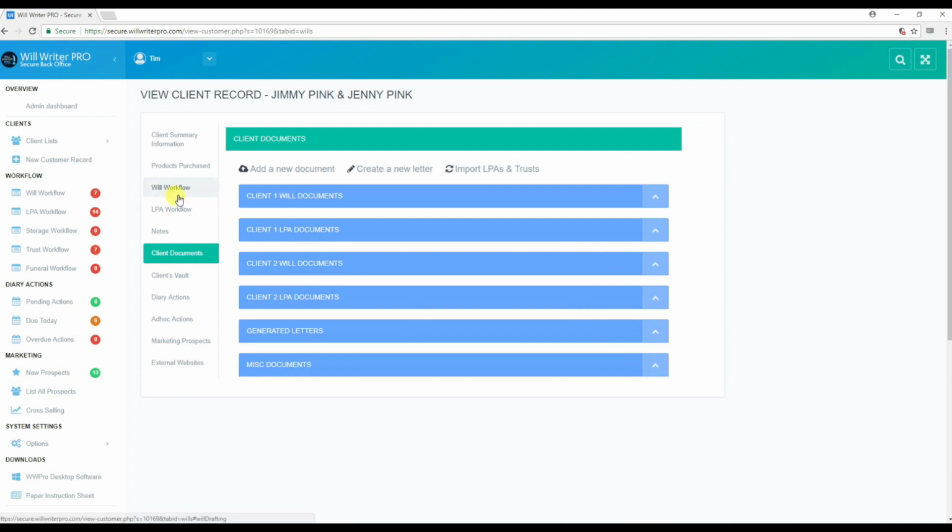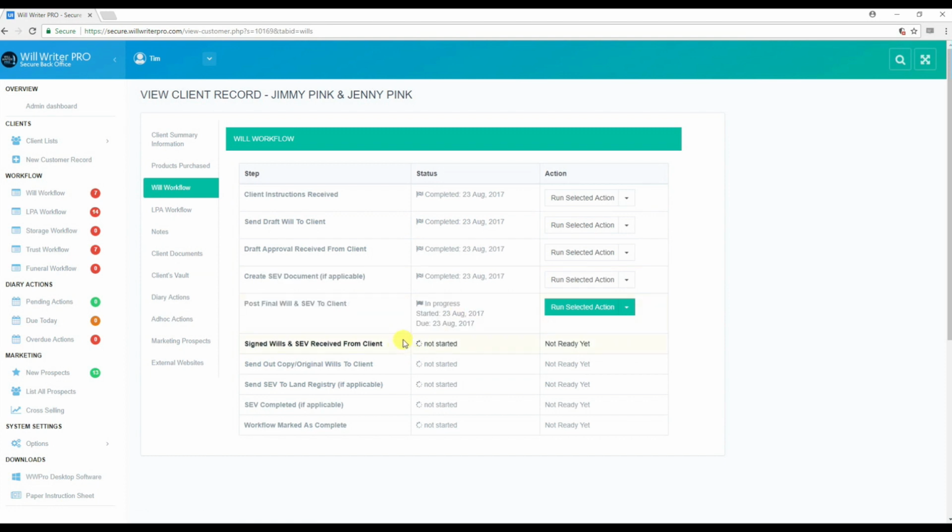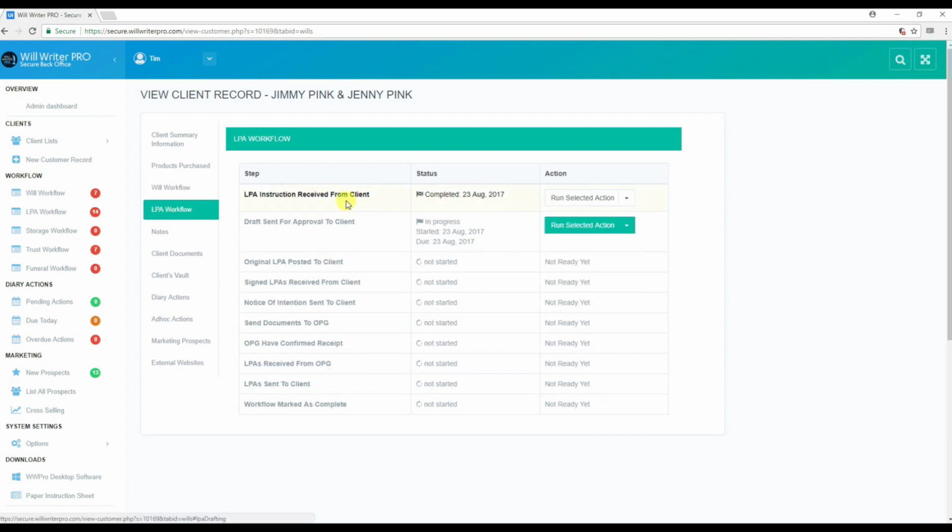And what we then do is we just complete the workflow. As we are sent back the copy wills, we can bring them into the system, certify them, email them out, and once the severance is complete, and once that workflow is complete, and the LPA one is, because there's a separate workflow there, then what will happen is automatically this client record will move from the active box on the dashboard to the archived.